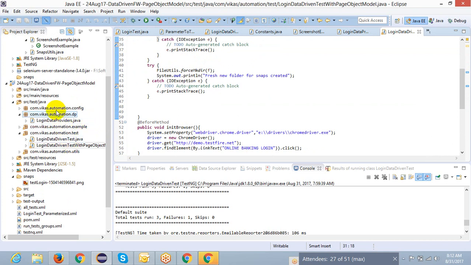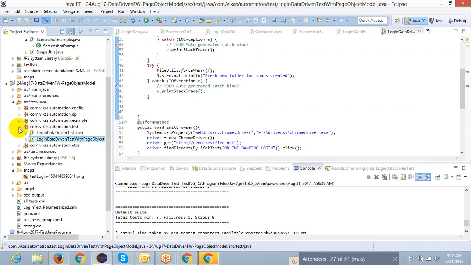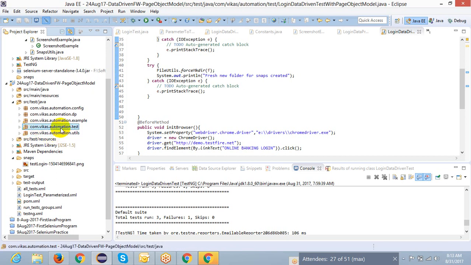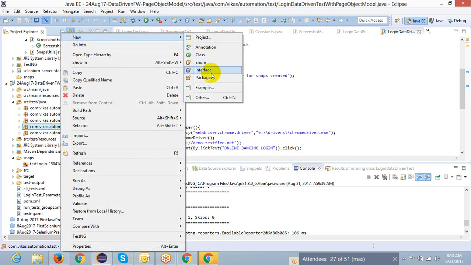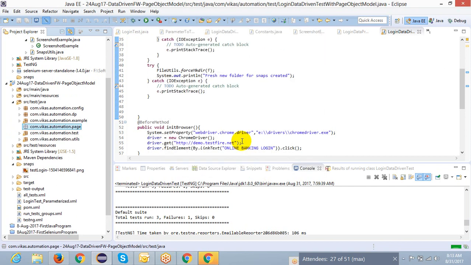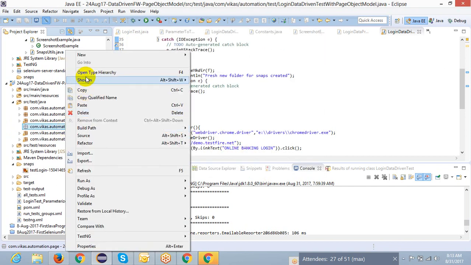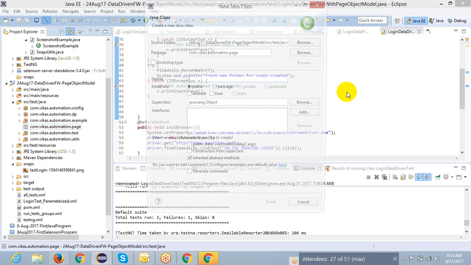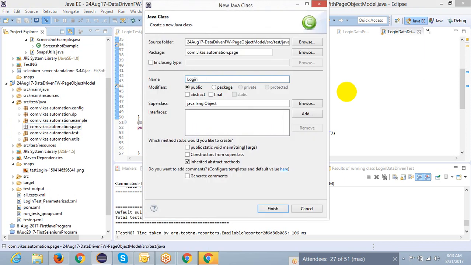So let's do it. I'm again creating a new package, guys. We are learning framework. The package name is going to be not test, it will be pages, or you can just say page, that is also fine. In page, I will create a class named login page.